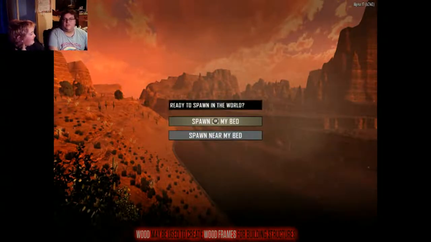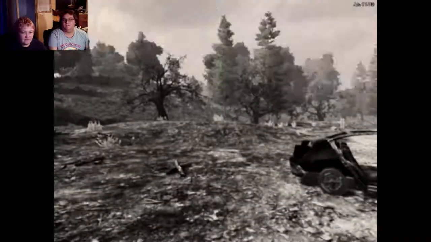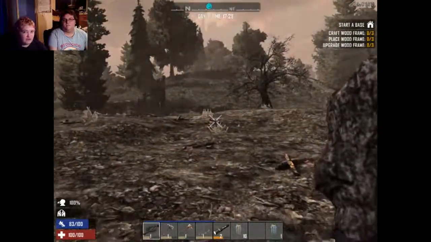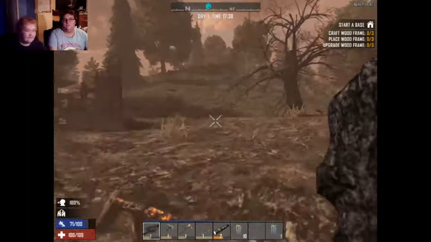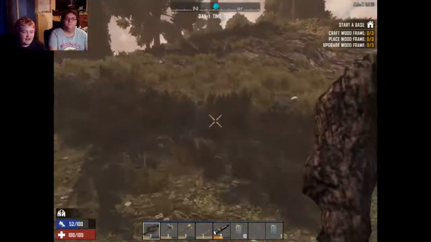Okay. We must have spawned in. How long did we last? Like half an hour before we died? Yep. Okay, ready to spawn in the world. Spawn in on our bed. Near the bed. I spawned on my bed, something half in it. Plus it could have spawned me over that way, which is further away from my bag. Yes, which is conveniently shown on the sat nav. Built-in sat nav. Yep.